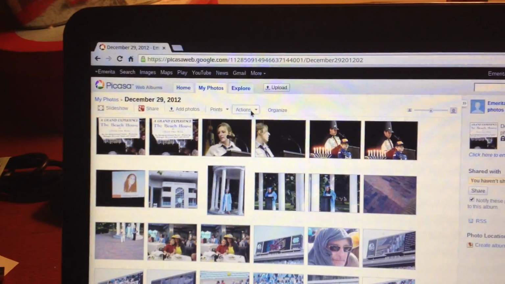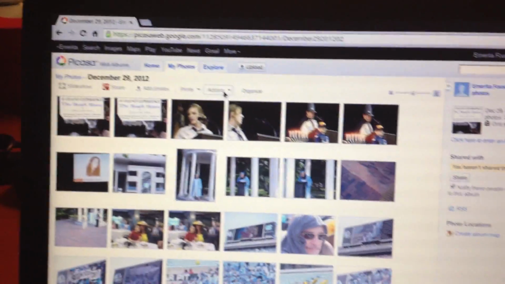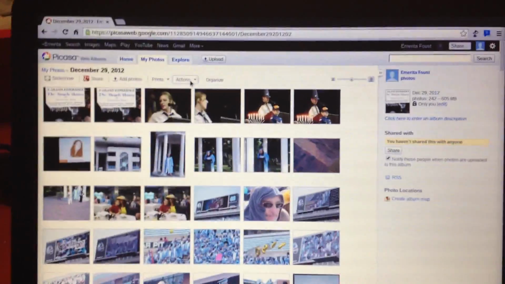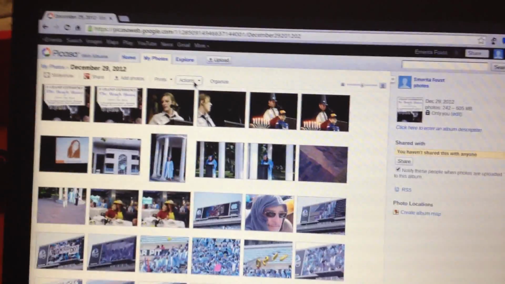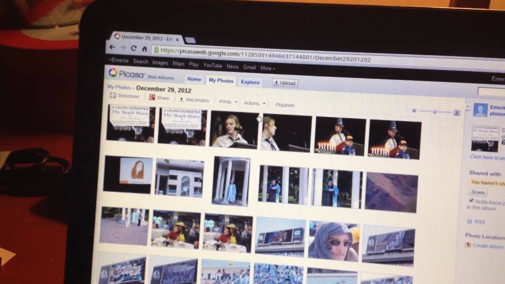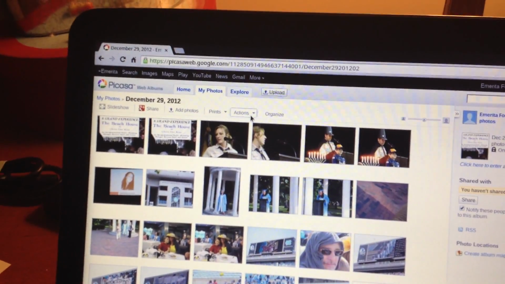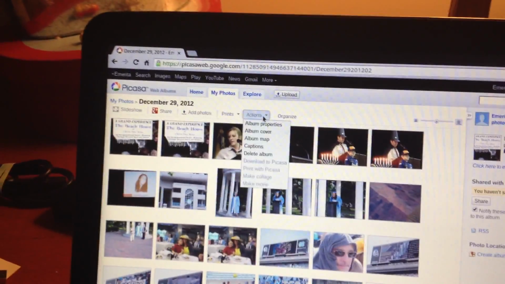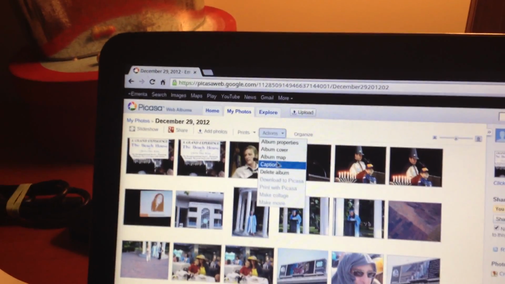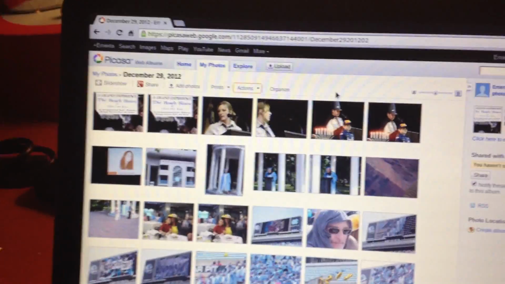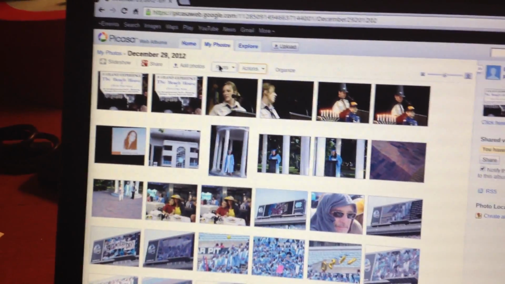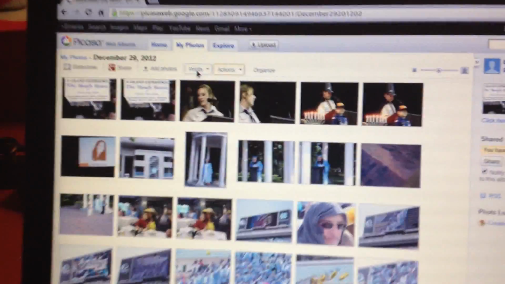Before we do that, let's just look at a few of the options that you have up here, okay? When you're looking at an album, you have some actions that you can take. You can share the album. You could delete the album. What else could you do? Let's check it out. Actions right here. You could add the description. You could change the title, and all those sorts of things. So the little details about the album.